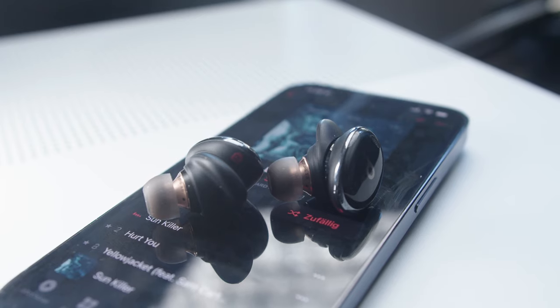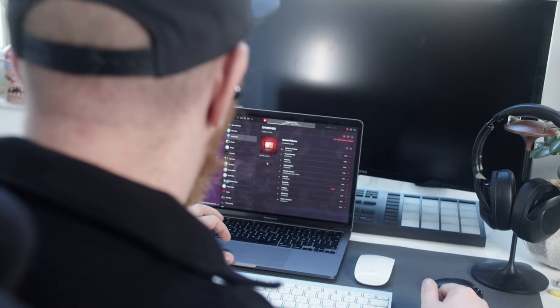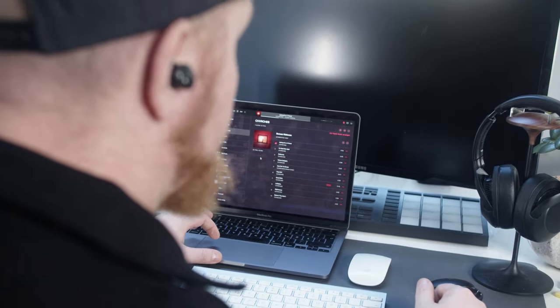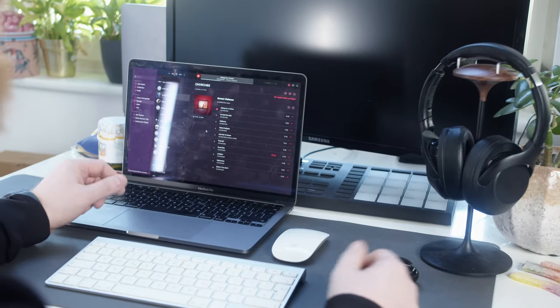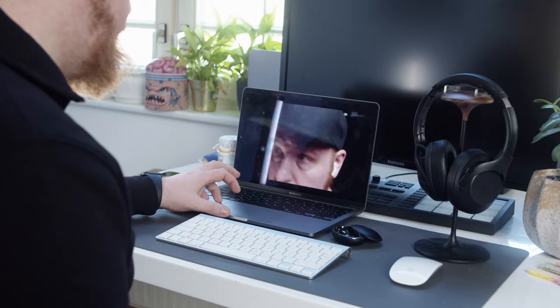After that, I thought maybe the sound quality had something to do with the connection to my iPhone. So I tried it with my MacBook using both iTunes, Spotify, and some MP3s. The sound got even worse, coming close to what I'd expect from a $25 cheap airport earphone. Interestingly, watching YouTube videos the sound was much clearer and nicer, and listening to podcasts was also fine. My guess is that somehow they are not triggering the software to play with a higher-resolution Bluetooth codec when paired.